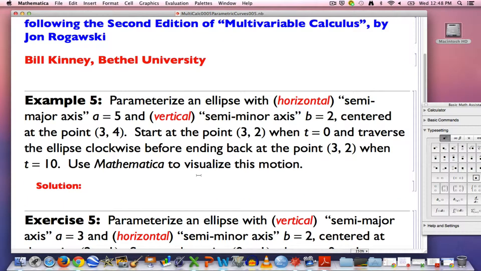So here's our example. We want to parametrize an ellipse. First of all let me focus on the fact that this ellipse is going to be centered at the point three four. If you draw an oval, three four is going to be at the center of the ellipse. This oval will be more elongated in the horizontal direction than it is in the vertical direction. The semi-major axis is actually a number not an axis. In this case it's five that's representing the distance between the center of the ellipse and the vertex that's furthest away, or the two vertices that are furthest away, that's going to be a horizontal orientation in this case.